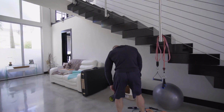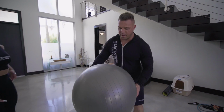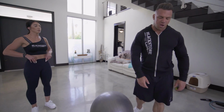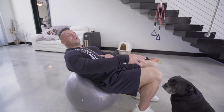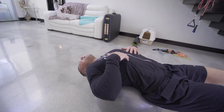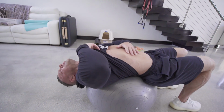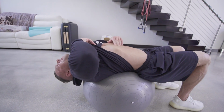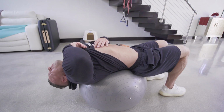So, here's the deal. If you have yourself a Swiss ball, there's so much you can do on these. One of the things that I really like to do, guys, and it's really truly all about the stretch, is you're gonna walk yourself down to the bottom of the ball, and then you let your spine curve as far back as you can on this ball so everything opens up. You should feel all this stretch through here in your stomach, and I have a hiatal hernia here, which probably looks weird. But everything is really, really stretched out and engaged.